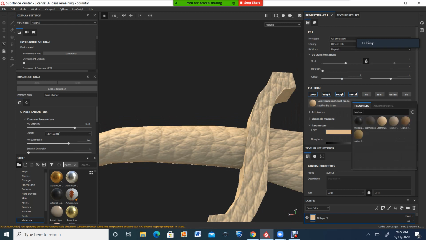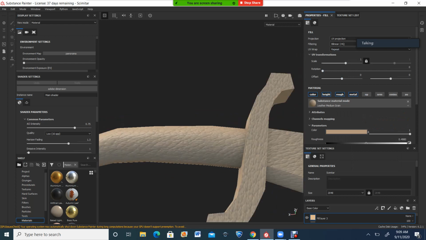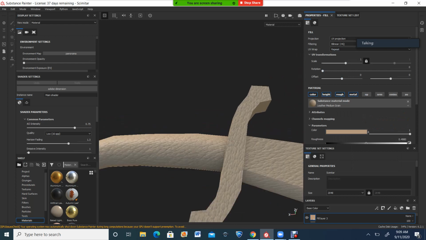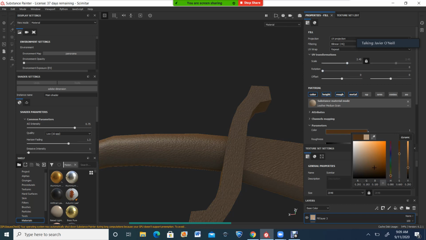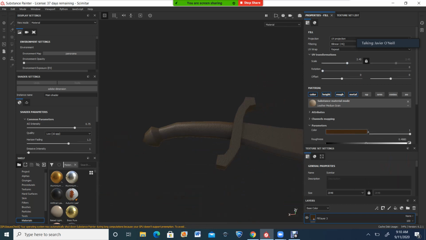I don't know how much I like the normal map on this. Yeah, that's also okay too. Yeah, you know what, that's actually okay. So let's go ahead and take the scale and change this so it's a little bit more minute. And then I'm going to want a darker leather because I want this to really, really stick out and such. And then same procedure as the last things.